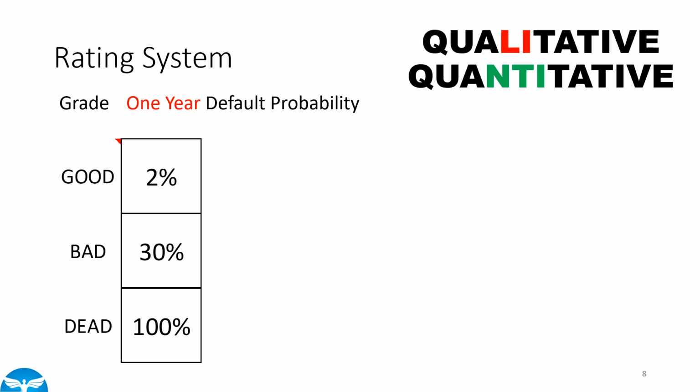Let's look at how these rating systems work and how you track them. I'm going to take an extremely simple example where we have a rating system that is only two states. It's good or bad. And then, of course, you can default and then you're dead. So the key now to translate this system, the good, bad, and dead, into a quantitative rating system is to establish what type of default probability you would have for each of these buckets over a certain horizon, which is typically 1 year. So in this example, the good has a 2% probability of going into default within 1 year, and the bad one has a 30% probability of defaulting within 1 year. And then the dead is 100% because it's already dead and you can't be resurrected from the dead.